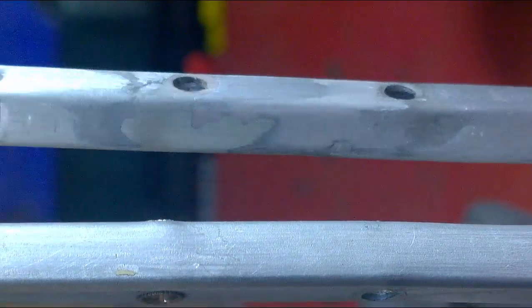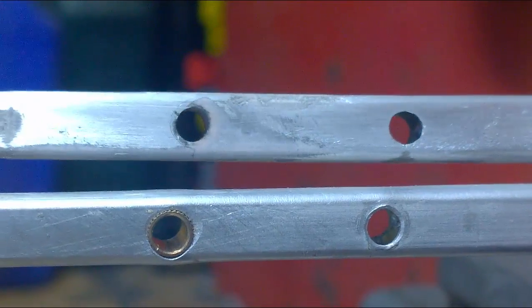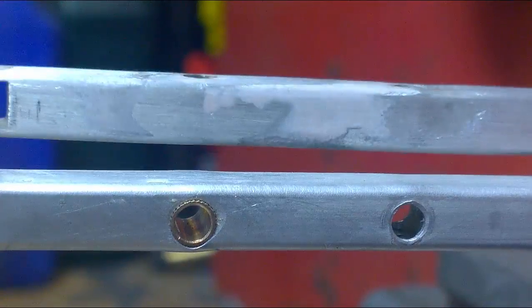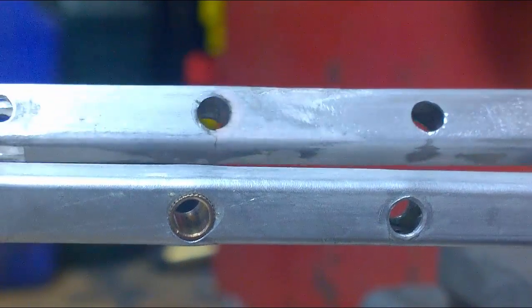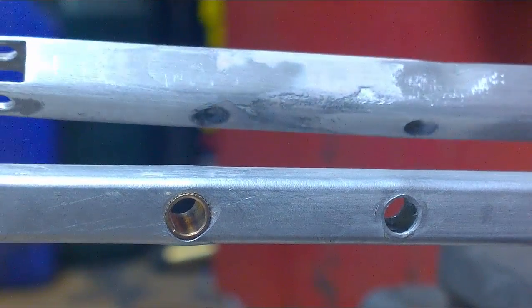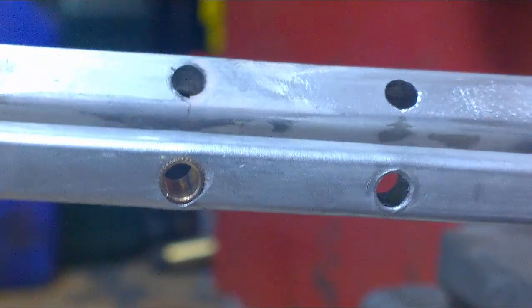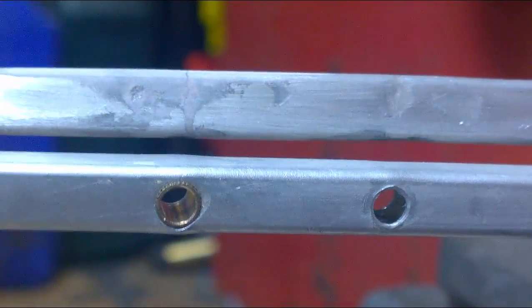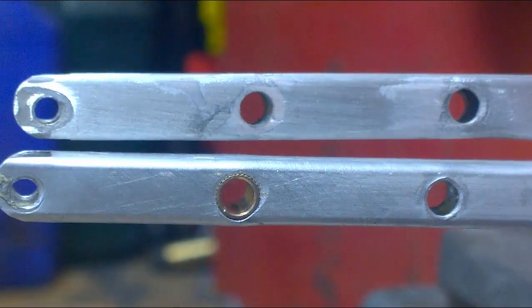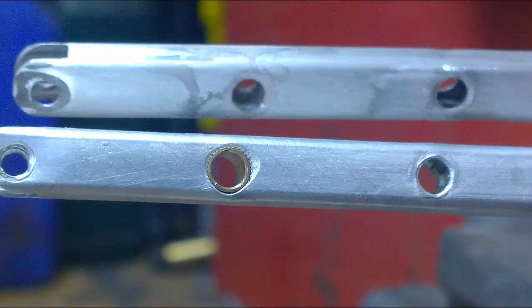The etch primer acidically burns itself into the surface of the aluminium arm, giving a much more secure application of the paint, so your top coats are less likely to scratch off. The primer also shows up any imperfections which are difficult to see because of the reflective surfaces. So we'll quickly give it a coat of etch primer, and then I can decide whether it needs another coating of body filler.